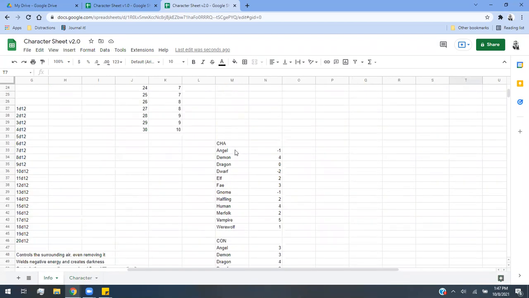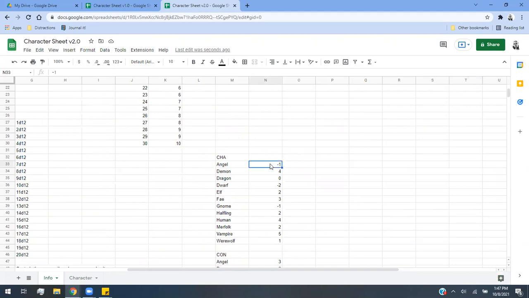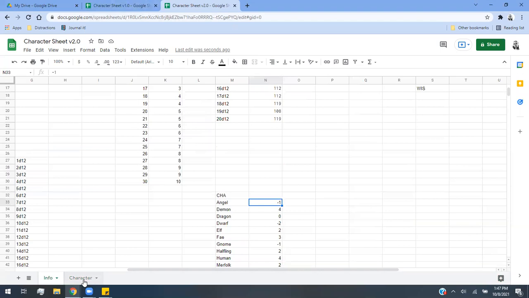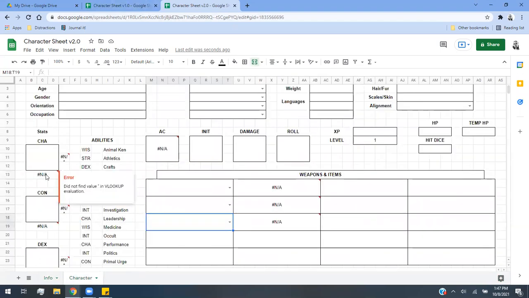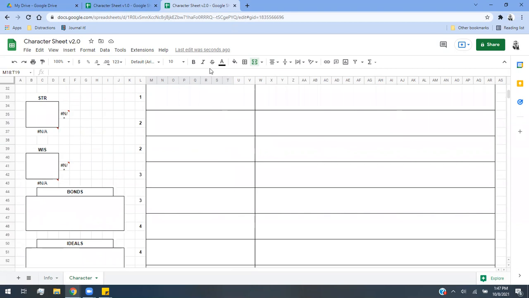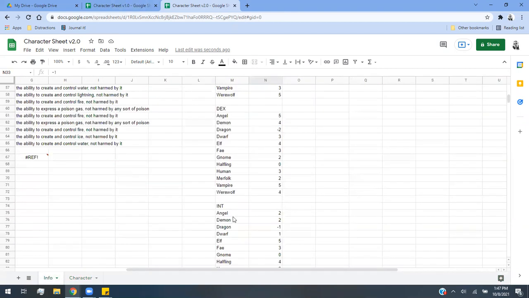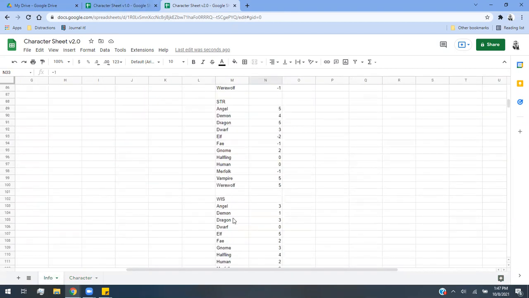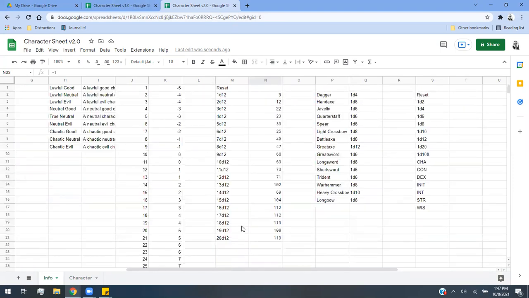So for instance, an angel will get a disadvantage, like a -1 charisma, on top of this modifier given by the stat score, if that makes sense. So that happens all the way down. I have different ones here: intelligence, strength, wisdom. So now we get into the rolls.